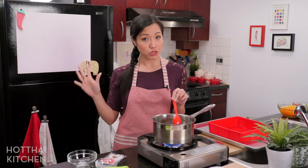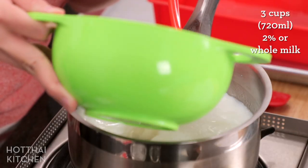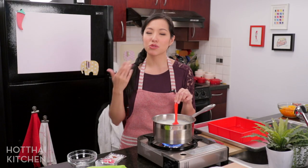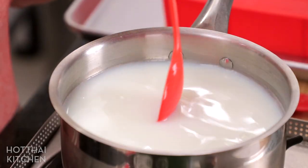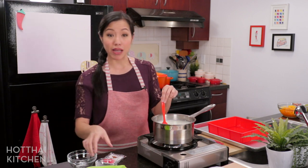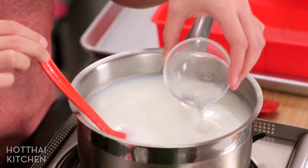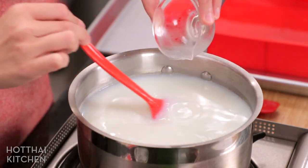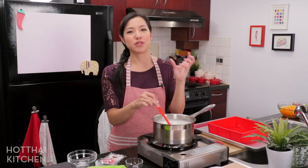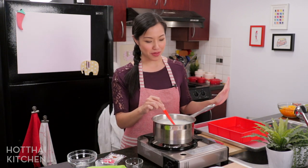The sugar is dissolved. I'm adding my milk — just regular two percent — but you can use almond milk, soy milk, or any white milky substance you like. If you think this dessert will last a while, bring the milk to a boil so it lasts longer, but if you're eating it within a few days, we're pretty much done. I'm turning mine off and adding my flavoring: some almond extract, which you can find at any grocery store. You don't have to use almond — in Thailand you can also get a jasmine-flavored one. It smells so good. I'm not generally a fan of almond-flavored things, but this dessert is one exception.